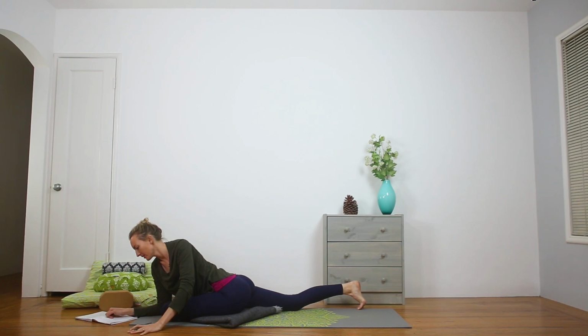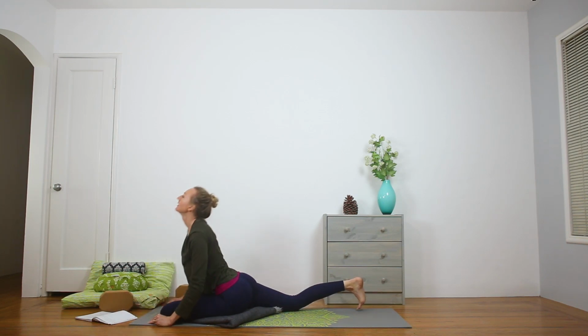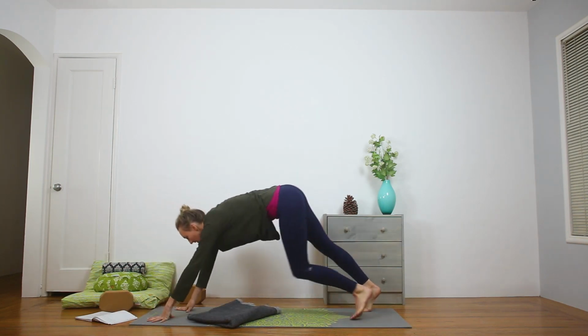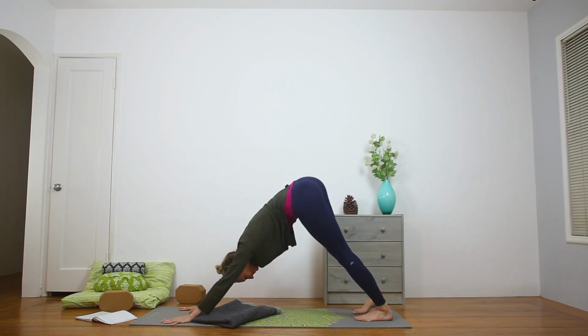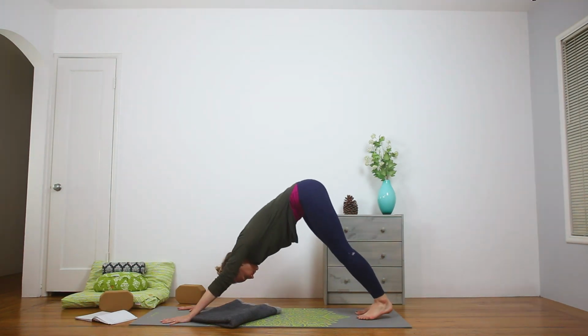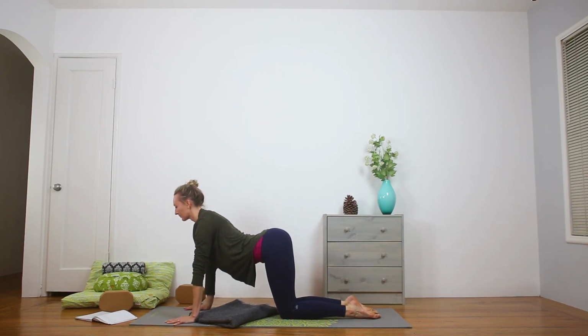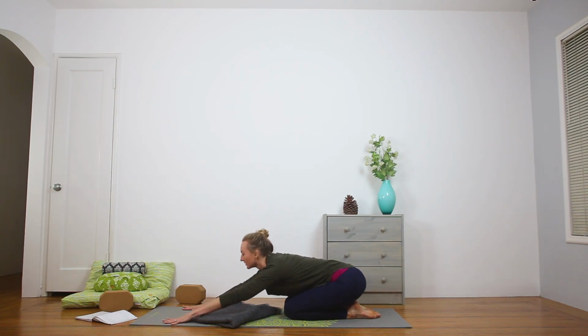Make any micro movements or adjustments you need for these last few moments. Maybe adding a twist in your pigeon, continuing to write or taking a break. Good, and then as you're ready, curl the back toes under and step it back to your dog. Lower the knees down. Ripple into an up cat. Melt back into a child's pose.